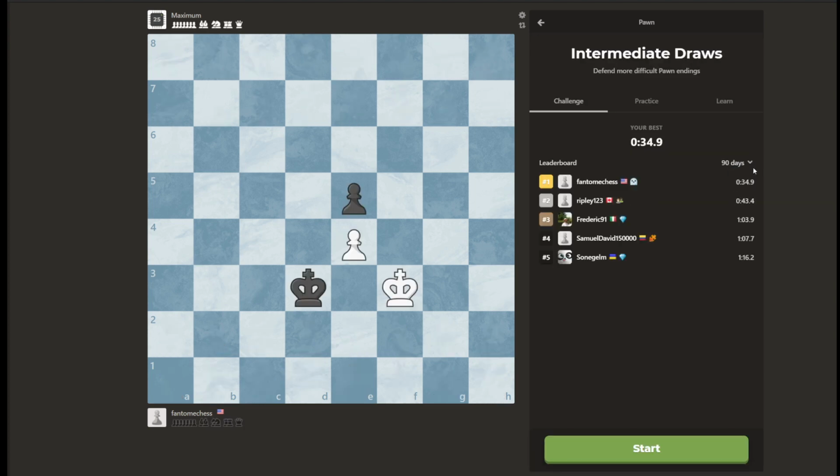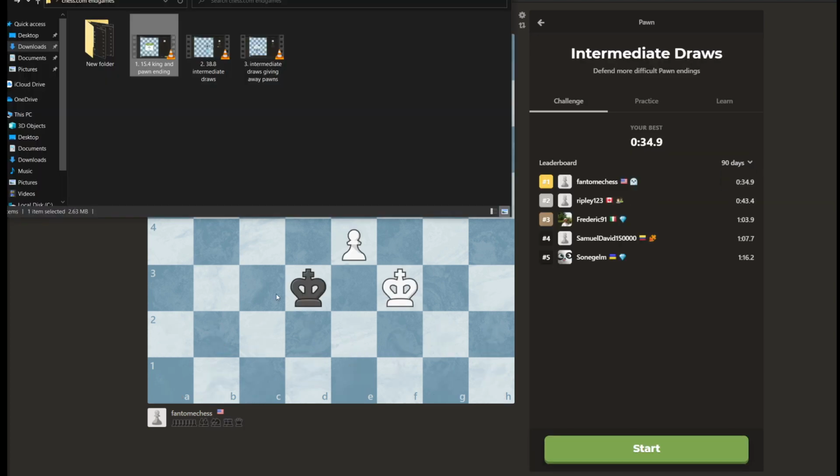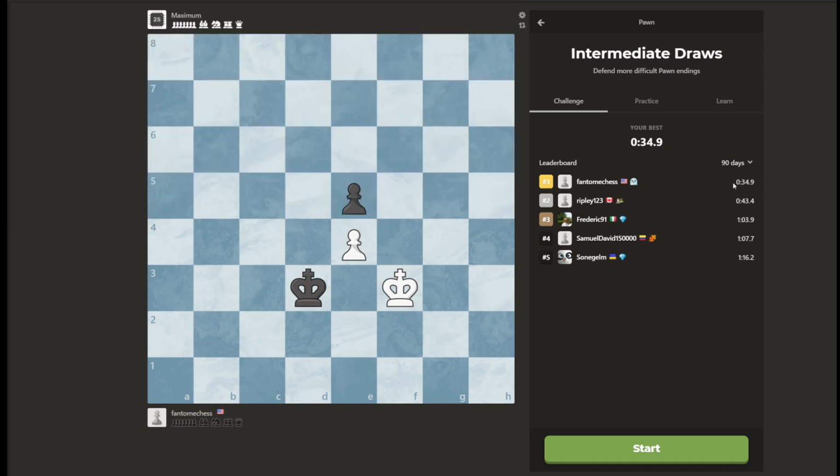Intermediate draws. We'll do intermediate draws first. Also, we're done with this, and we do have some stuff for intermediate draws. I have a video of my 38.8 run. My score for 90 day is 34.9. And actually, that was a daily, so I got this recently.